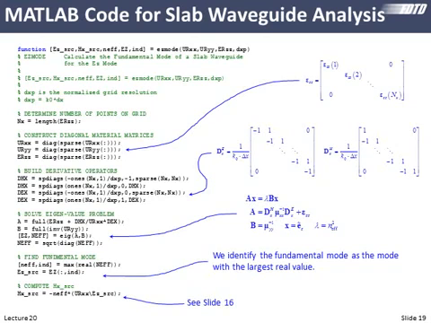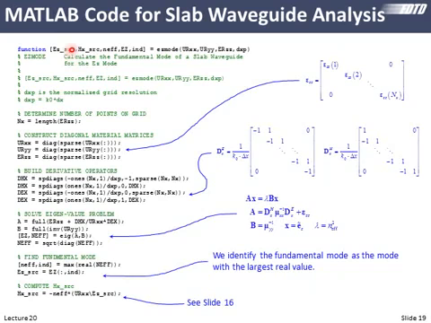So here's the MATLAB code, and we build a function called ezmode, which calculates modes in a slab waveguide for the Ez mode. We have three inputs. We give it the permeability XX, permeability YY, and the permittivity ZZ. We also give it the normalized grid resolution. This is the k0 times dx. And that's all this needs to calculate all the modes.